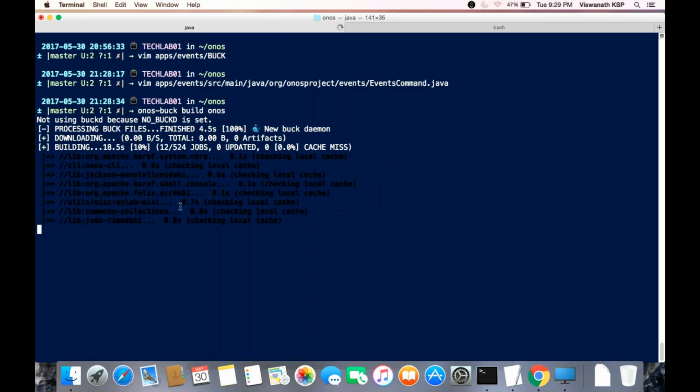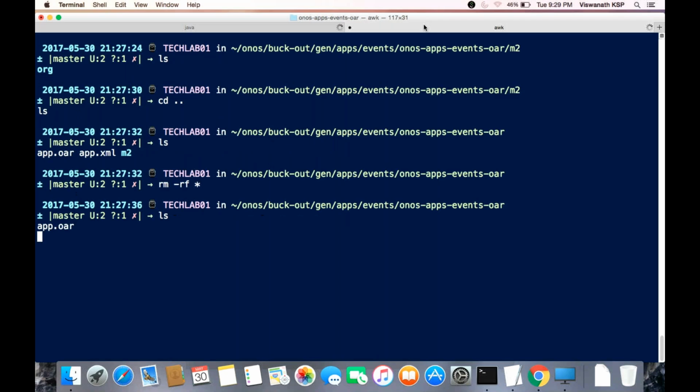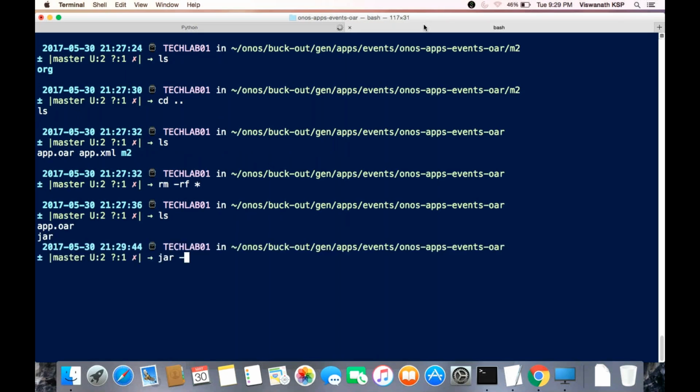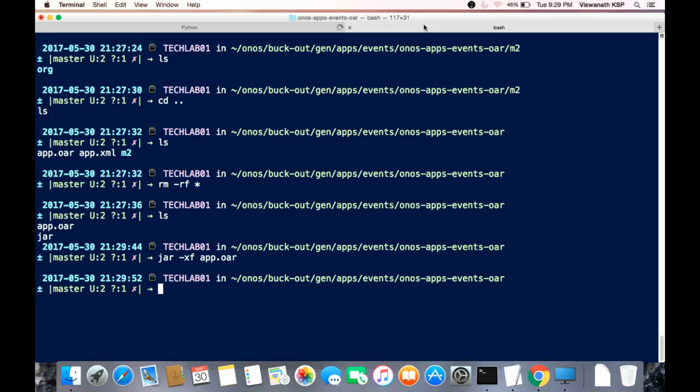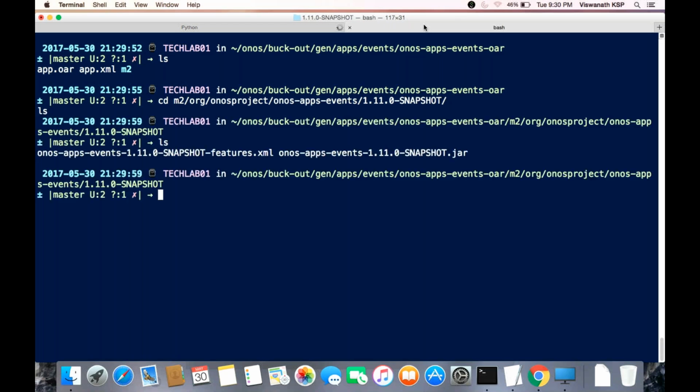So the events app is getting built. I think it's done already. Let's just check. Yep. So if you just open this one, get inside the OSGi jar and extract it.